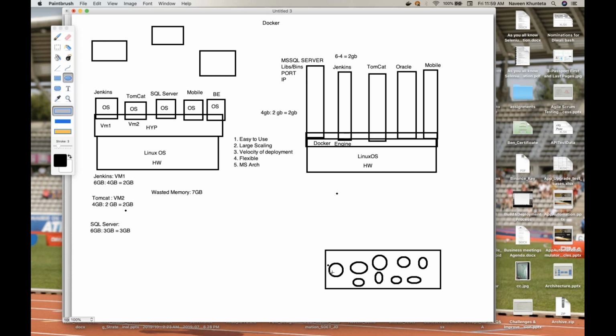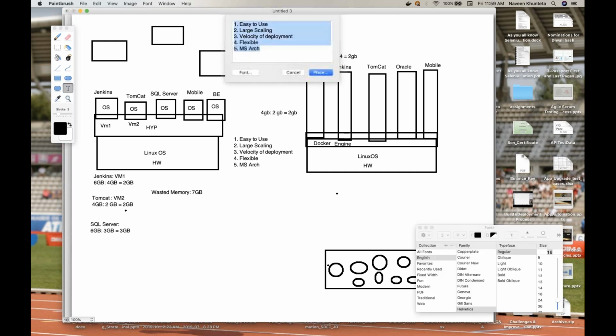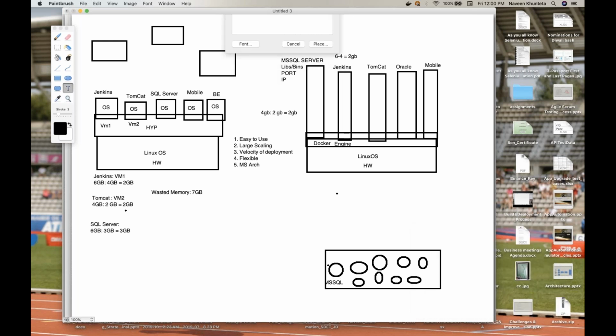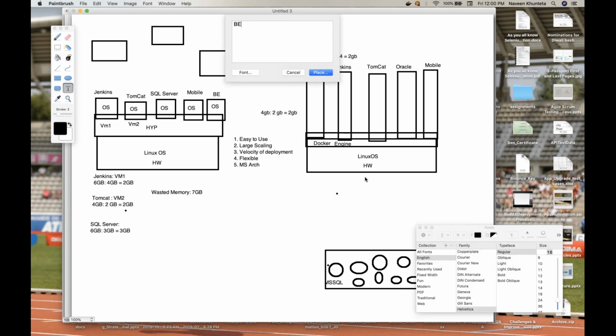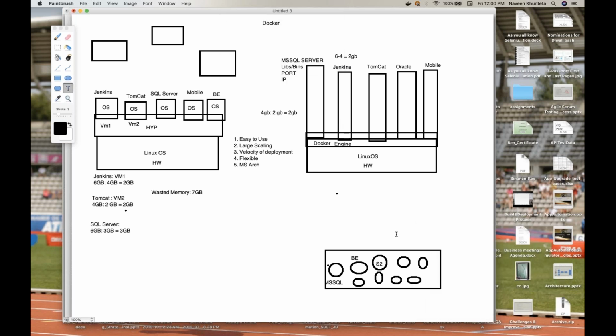And for these services, let's see, for the first service, some backend service is running for Microsoft SQL, something is running for your backend services, something is running for some other services like this. So let's see, service number 1, service number 2, service number 3, like this. There are so many services running over here. These are the small microservices.